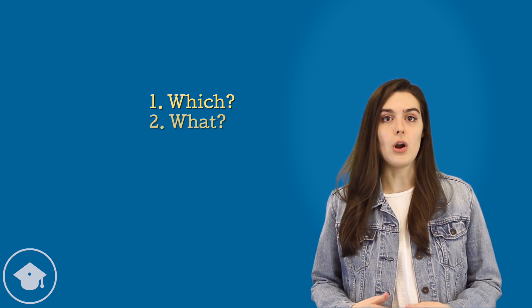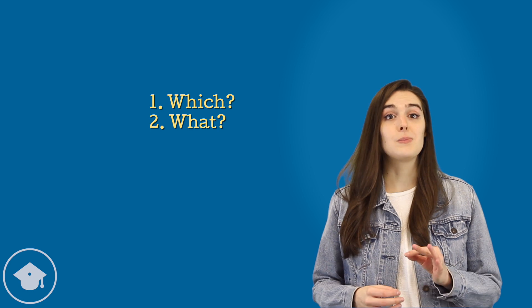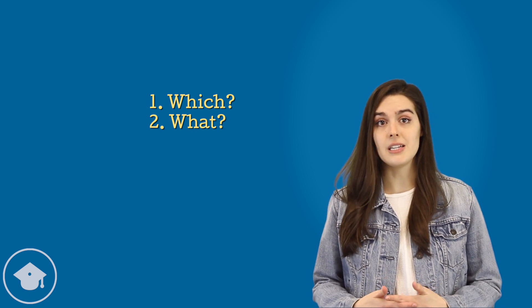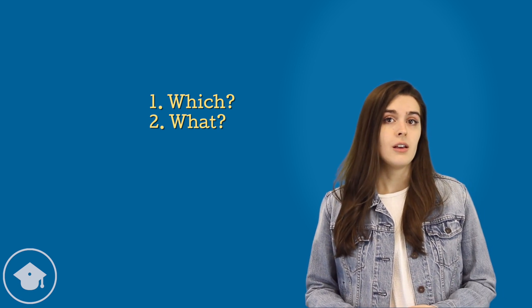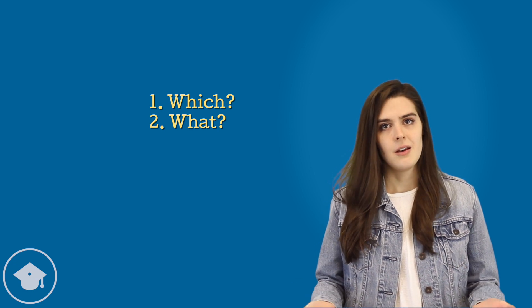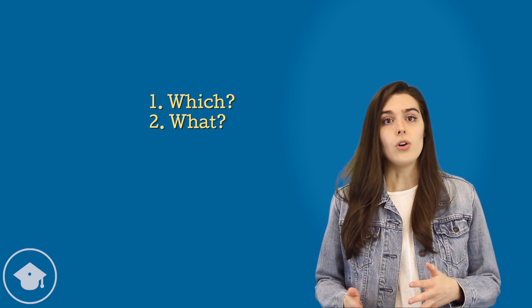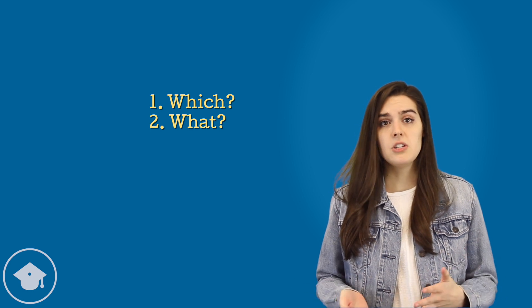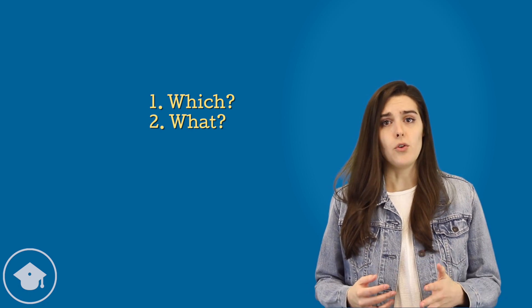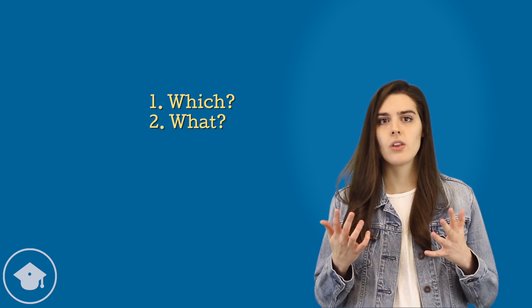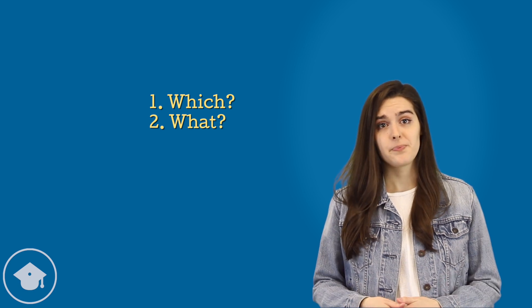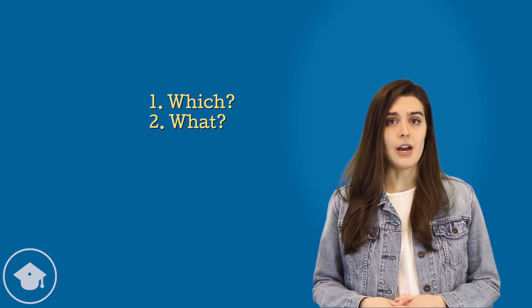What is for what you did wrong. This is the simple but specific identification of what happened that caused you to get the question wrong. Now this could be an honest-to-goodness mistake, like a computation error or reading the question wrong. It could be something you just didn't know, like a formula or a grammar rule. Or it could be something bigger, like not understanding a passage or running out of time.